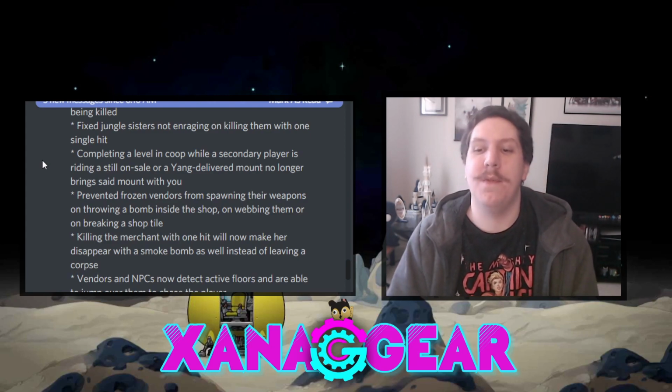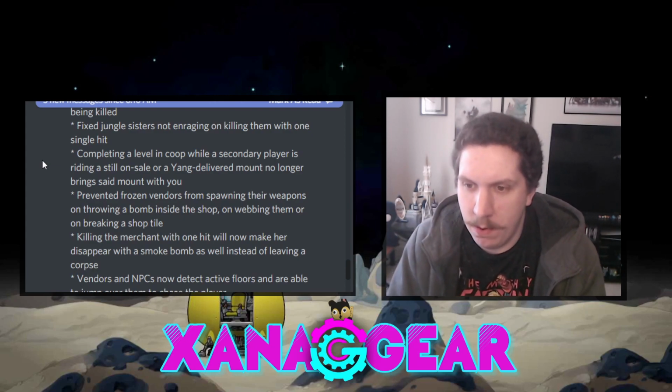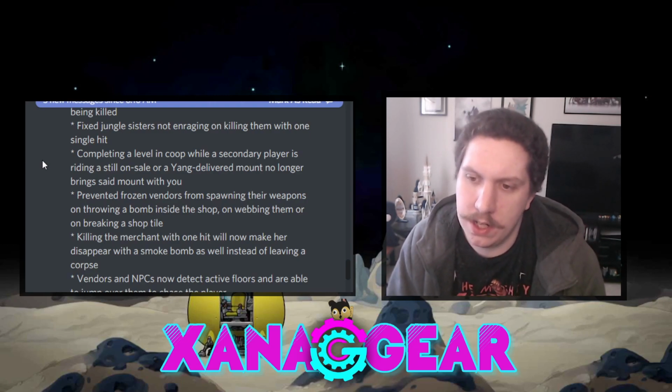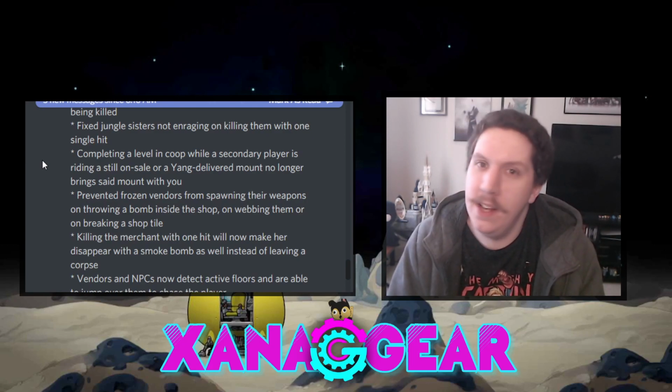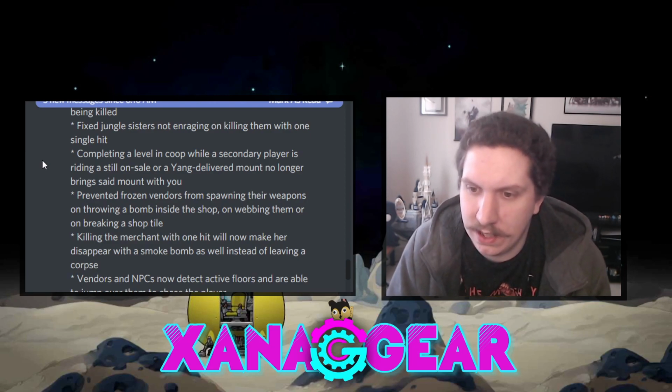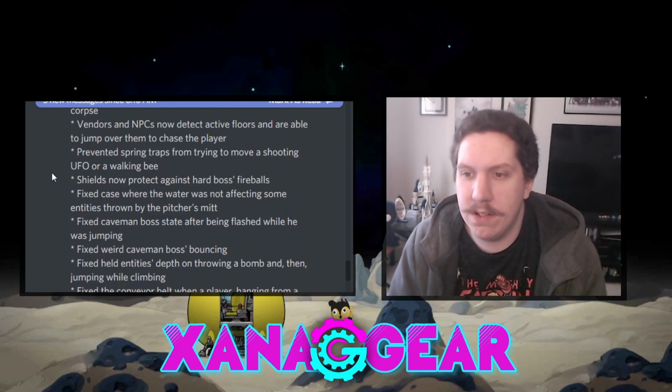You can no longer steal from Yang. Prevented frozen vendors from spawning their weapons on throwing a bomb inside the shop, on webbing them, or on breaking a shop tile. That's a big nerf to the web gun, the most overpowered item in the game. Killing the merchant with one hit will now make her disappear with a smoke bomb as well instead of leaving a corpse. Okay, I didn't know that was an issue with Tun. Vendors and NPCs now detect active floors and are able to jump over them to chase the player.